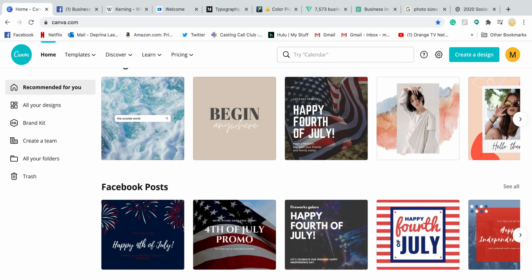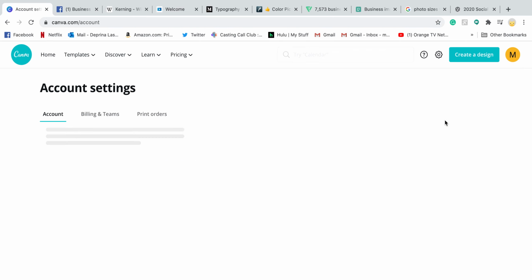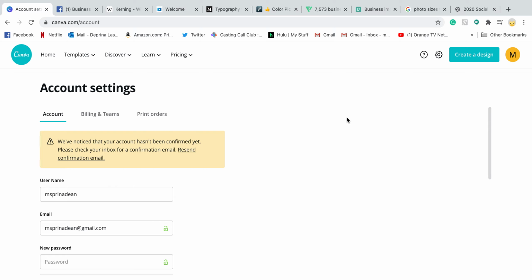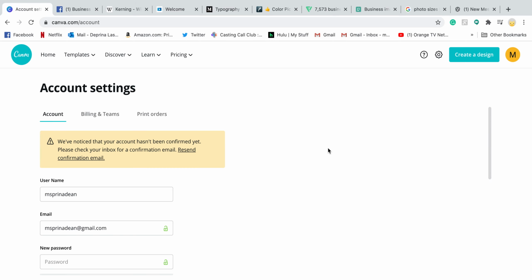So, this is an overview of the full process that I go through when I'm making images on Canva. Again, Canva is a free service, it's all free. And if you keep getting paywall blockups, then that could probably be an issue. But as you can see, I use this all the time.